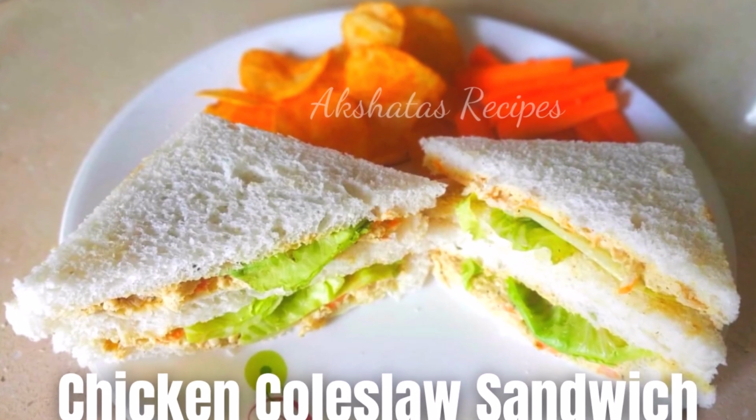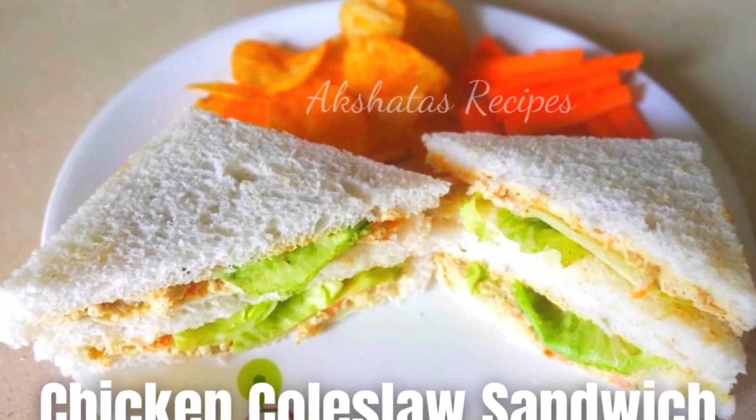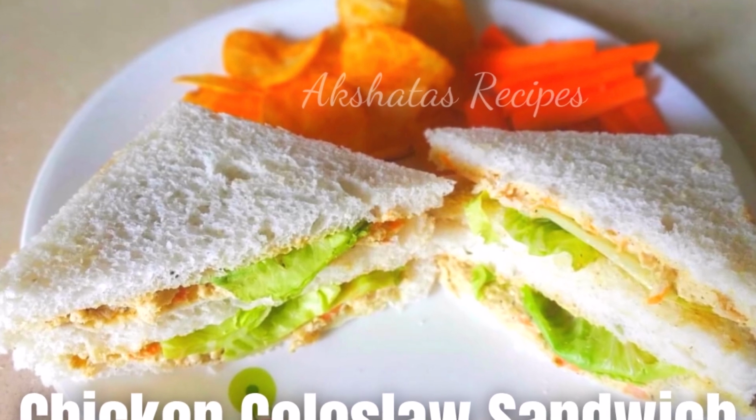So friends, let's see today's delicious chicken coleslaw sandwich. So here I have 1 cup of cooked and shredded chicken.